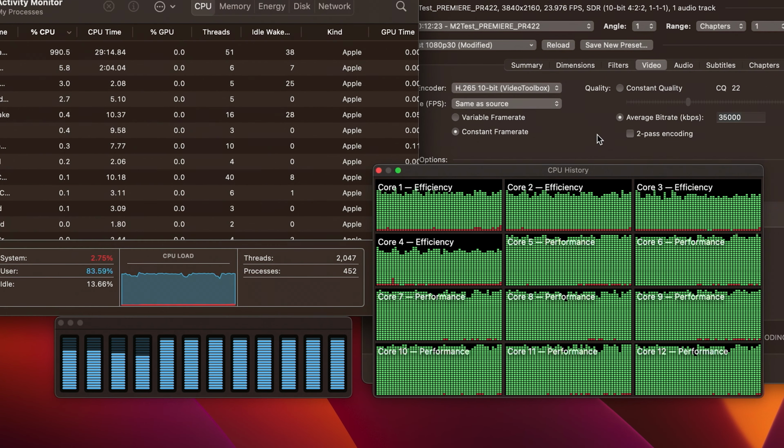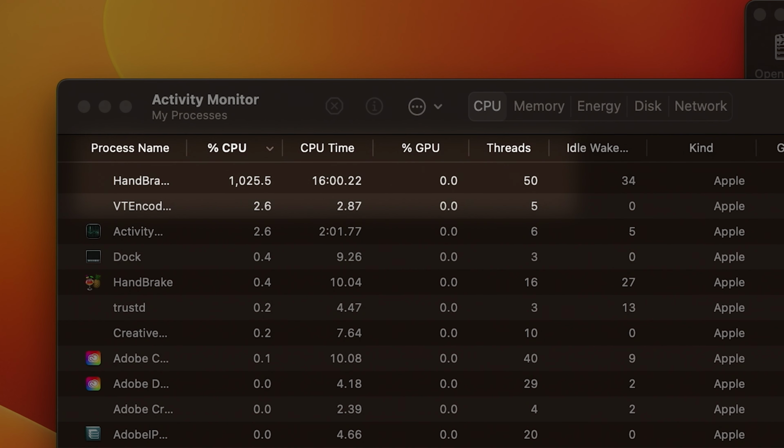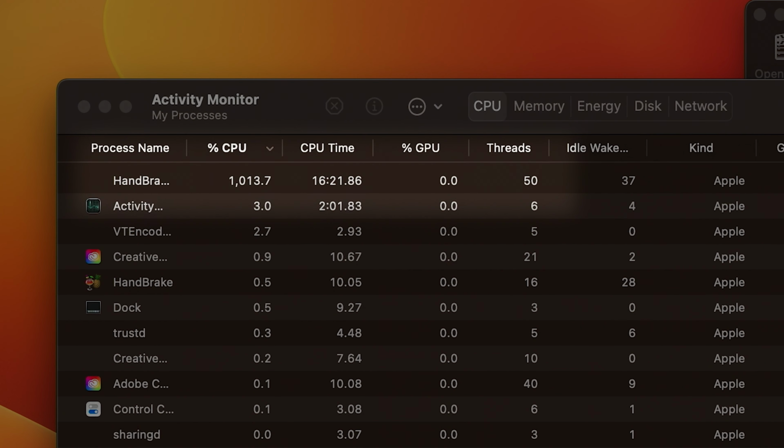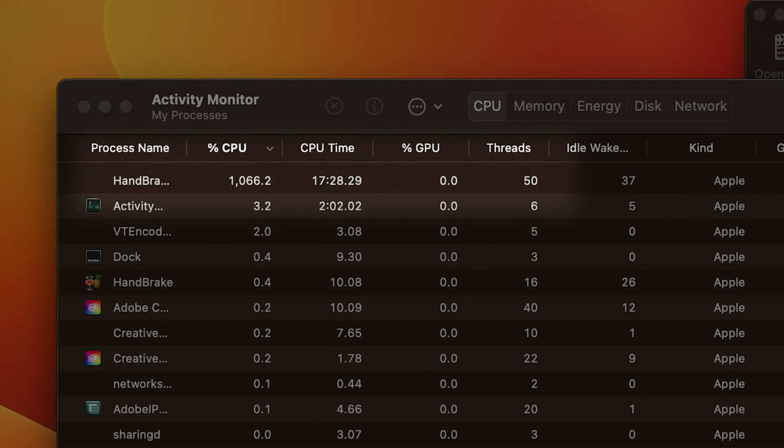Immediately, the CPU was almost completely utilized across every core, with the file finishing in 4 minutes 55 seconds. A similar 1080p H.264 file test clocked in at 3 minutes 44 seconds. Now this is blazingly fast, though what was interesting to me was the GPU usage, or lack thereof. It seems that, at least as far as Apple is concerned, the hardware encoders are not considered a function of the GPU, and so GPU usage appeared to be non-existent.